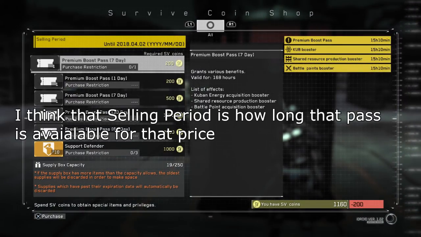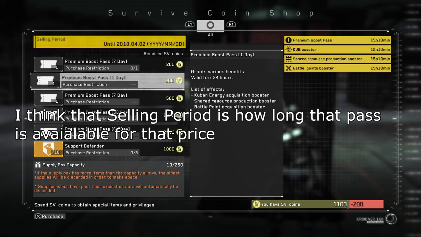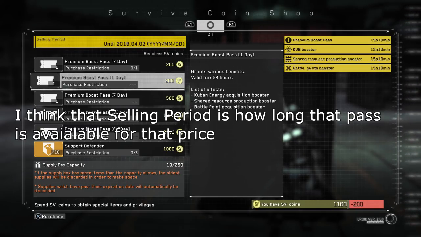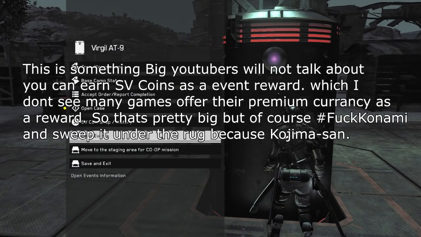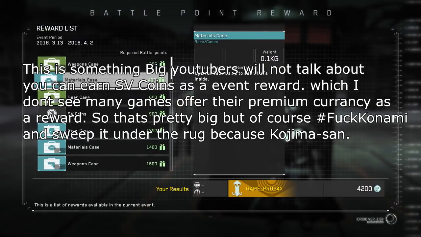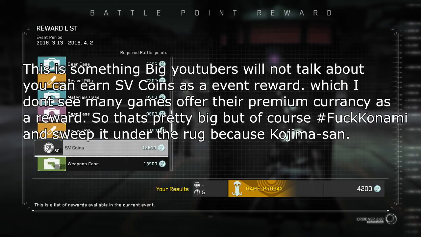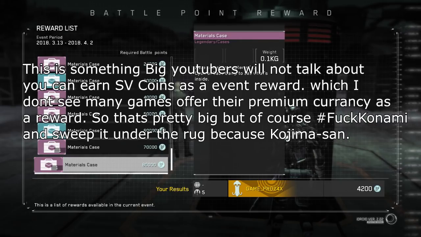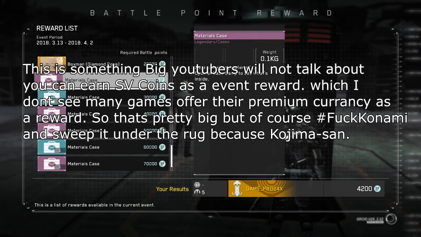Now here's something that a lot of people aren't really talking about. I don't know how long this is available, but for the price of a 1-day premium pass, you can get a special 7-day one. However, you're limited to 1 purchase, but it only costs 200 SV coins, whereas the actual legitimate one costs a lot more. And you would want to do that, especially for the event, because if you go to the event rewards, you can actually earn back 150 SV coins from the event. So if you have a spare 50 lying around, you will get back at least 75% of your investment.